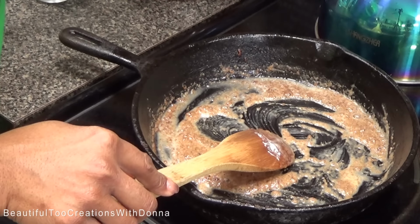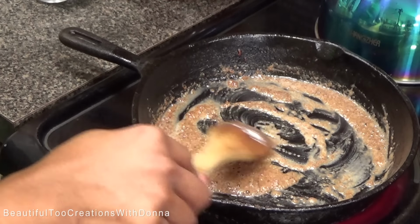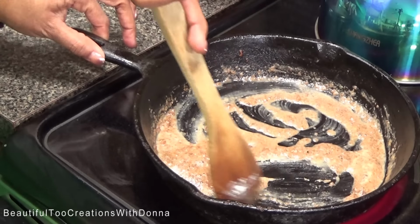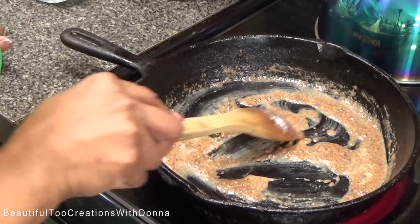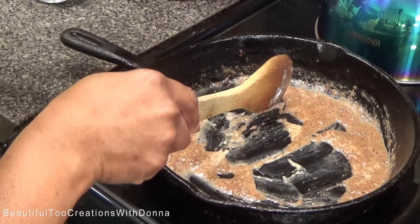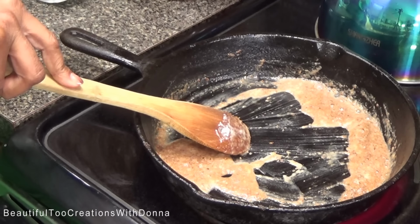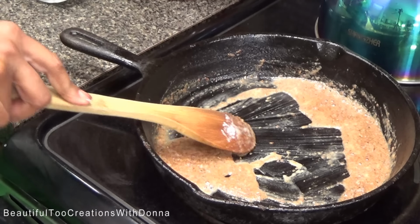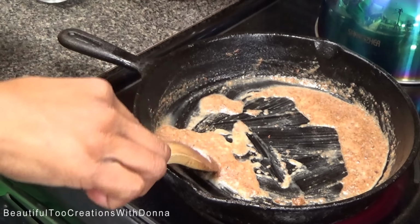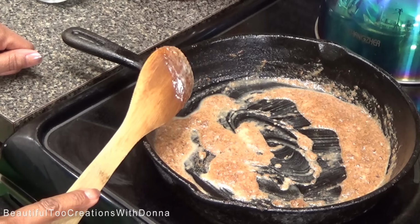I'm going to turn my burner up a little more because I'm wanting it to brown faster than what it's browning. So right now it's on about 7.5. And I like to scrape to get all of that goodness that was left behind from the hamburger, okay? And I love doing this in my skillet, you guys. Can you tell that the gravy is getting darker?